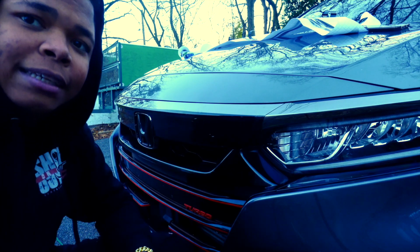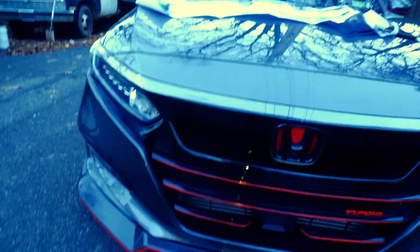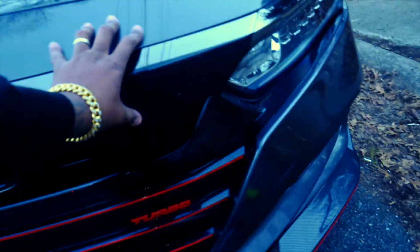So again, this ain't for the weak, you feel me? It's similar to putting a graphic kit on a dirt bike, but it definitely is a little bit more tedious, a little bit harder. It feels like as if I'm doing tint or if I'm actually wrapping the car. It's very difficult, I'm not gonna lie, at least for me.